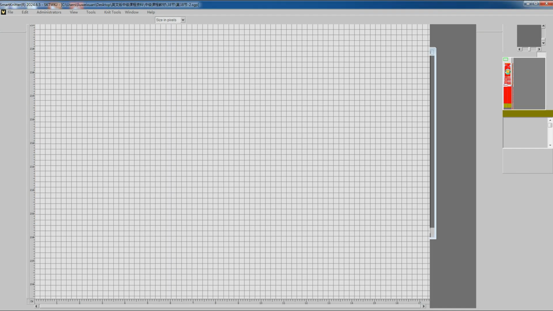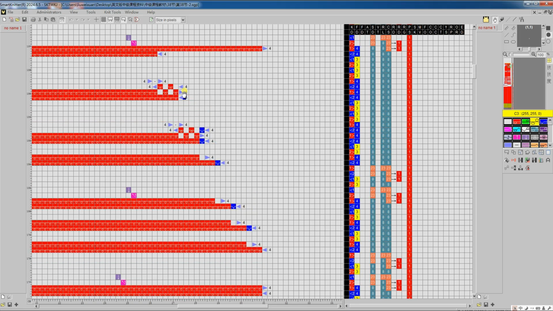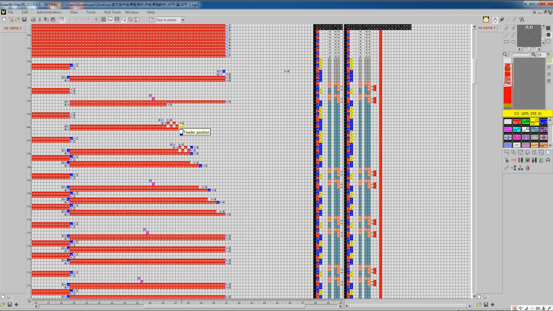Upon translation, we can see that the system automatically divided the short row into 2 rows, knitting in half gauge to accommodate the knitting direction. This is not an ideal way to knit the shoulder section.